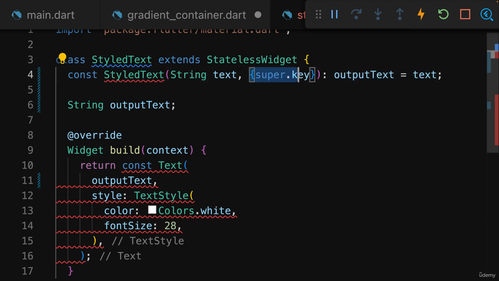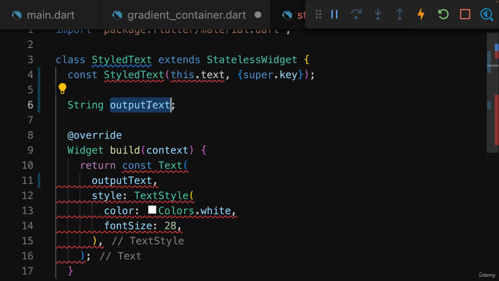However, just as before with super, this is unnecessarily verbose, and therefore Dart gives us a shortcut, because this is a very common pattern that you receive a value on an argument and you want to store that in a variable that belongs to the class. You can replace this string part here with this dot, so that this says this dot text. Now you just must make sure that your variable is also called text. And also down here, of course.